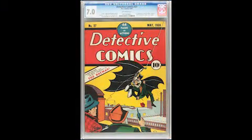We're selling more from the Kirby Confer collection of Carl Barks items in this auction. That collection is one of the big highlights, but let's start out this overview by showing you the biggest single comic book in the auction. It's this first image right here, Detective Comics number 27.